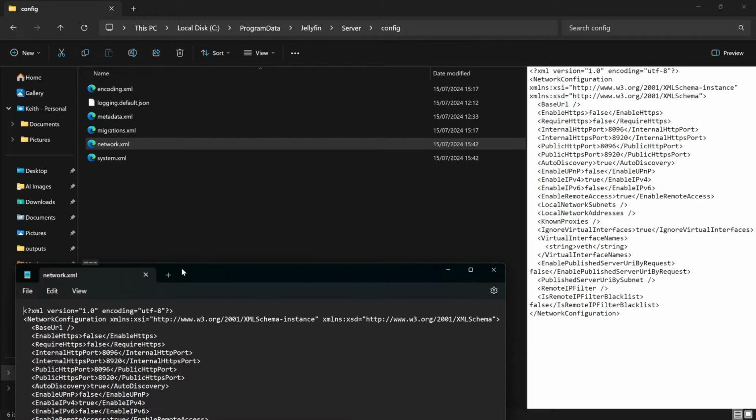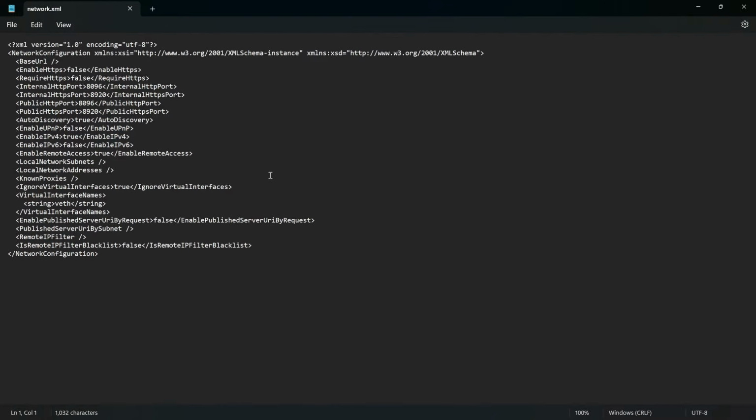You can do that in Notepad++ or whatever you want to use. And basically, if you come down here, you'll see internal 8096, internal HTTPS port, and then you've got the public facing side of it. So just match these up. So if you want to change that to port, I don't know, 9999, make sure you do it again up here. And that should be okay to go. Click save, restart the server, and that'll work out fine.